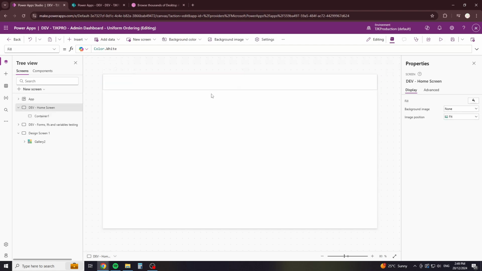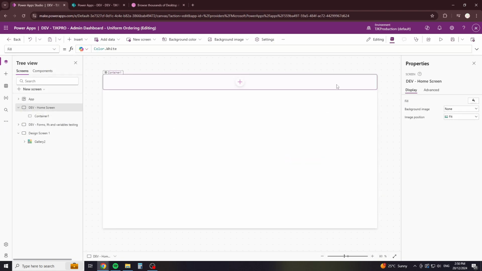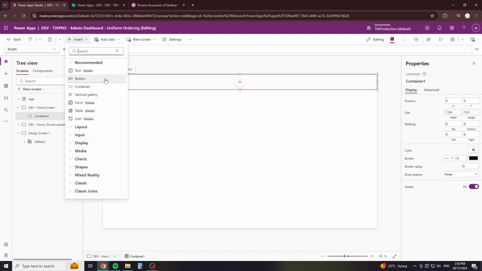So I want to get rid of the curve on here and just let the natural curves of the app when it's in display kind of take over. So I'll just get rid of the border radius to 0. And I'll also get rid of the shadow because I don't want a shadow at all on there, right? So I don't want to add like this little bottom banner thing.